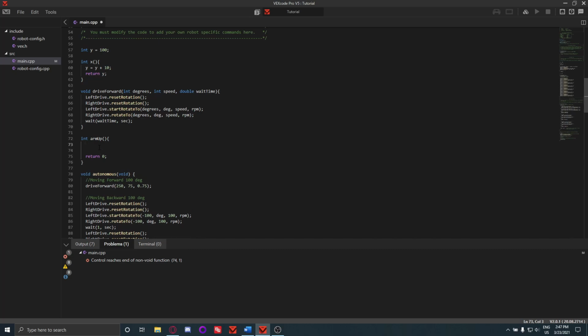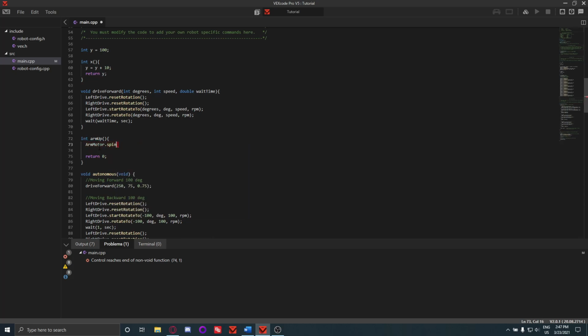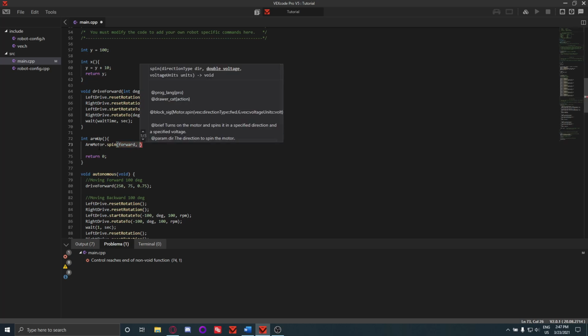And then we'll just do arm motor dot spin, forward at 100% velocity.